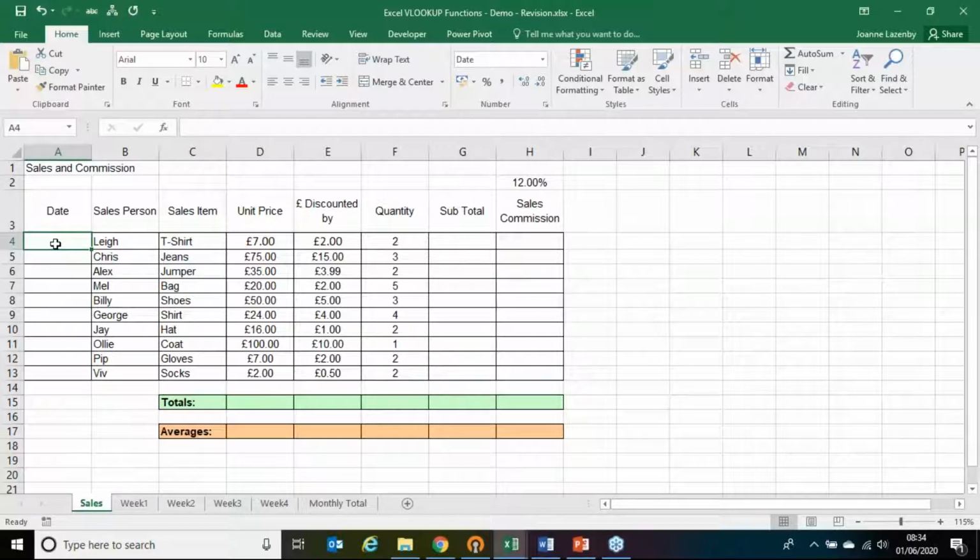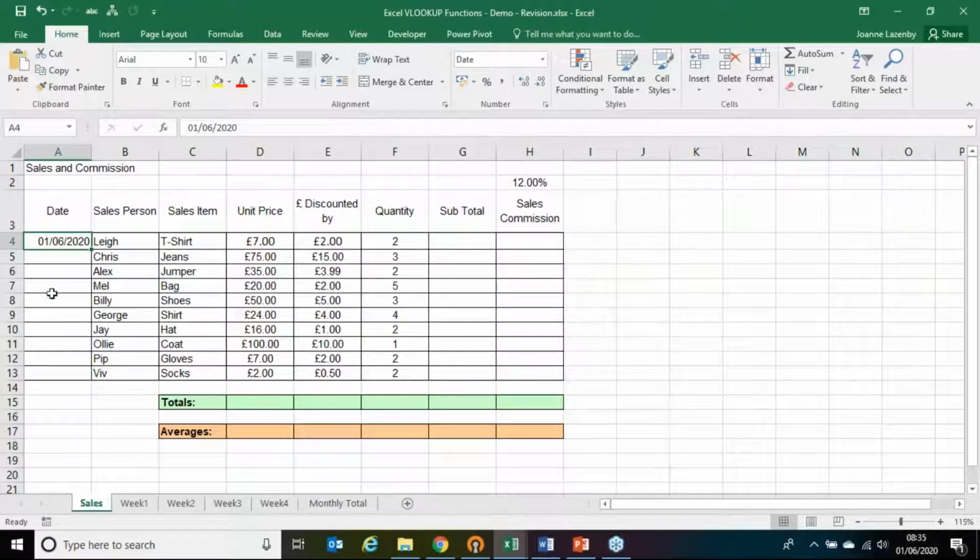So in cell A4, Lee has been selling t-shirts, but the date is missing. I'm going to use a keyboard shortcut here to quickly type today's date in. Does anybody know what the keyboard shortcut for today's date is? No, we've got some no's coming through. So on your keyboard, to put today's date in quickly, you hold down your Control key and then semicolon, which is usually next to L on your keyboard. So just Control semicolon and that will quickly type today's date in. Well done, Michelle. Michelle knew that one.